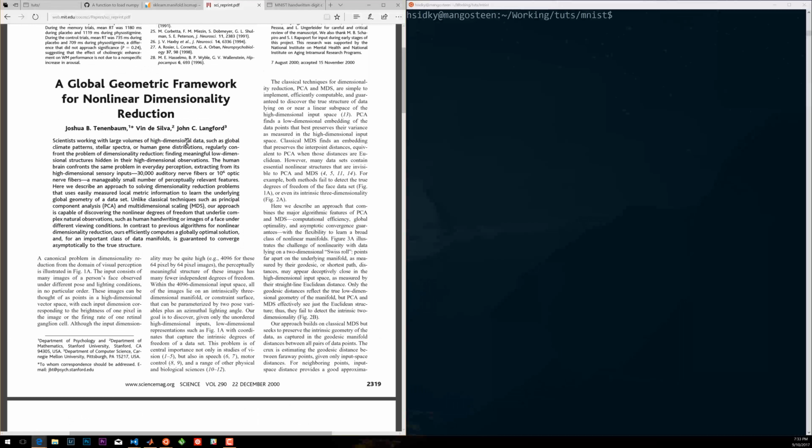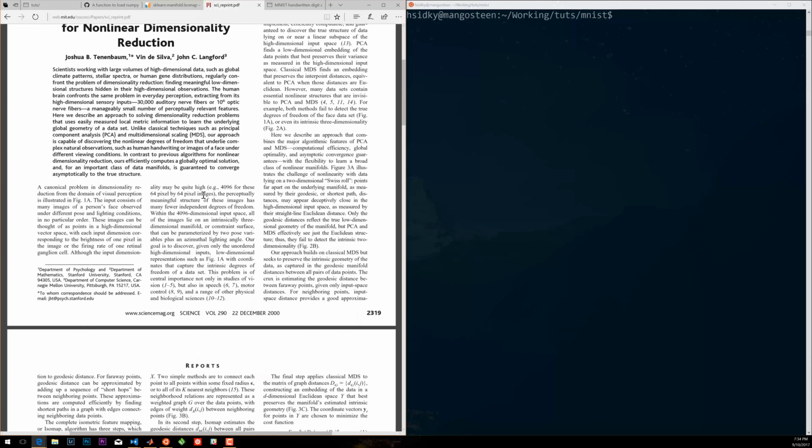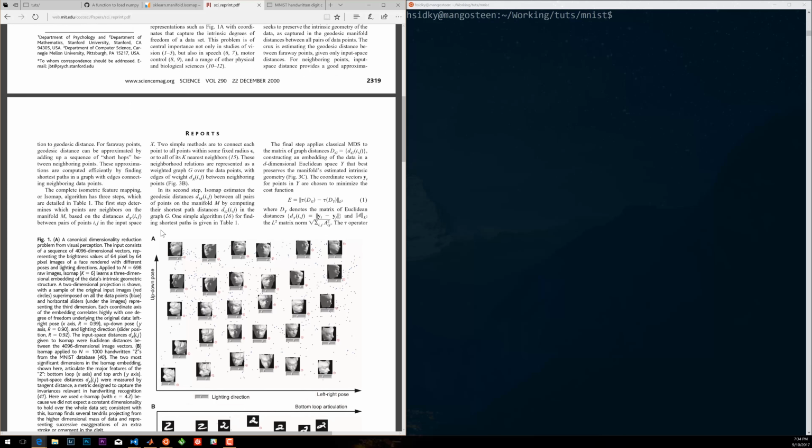So what is Isomap? This paper came out in December 2000, which documents this technique, and it really popularized this discipline of manifold learning. They developed this algorithm, Isomap, and they provide a couple of examples.